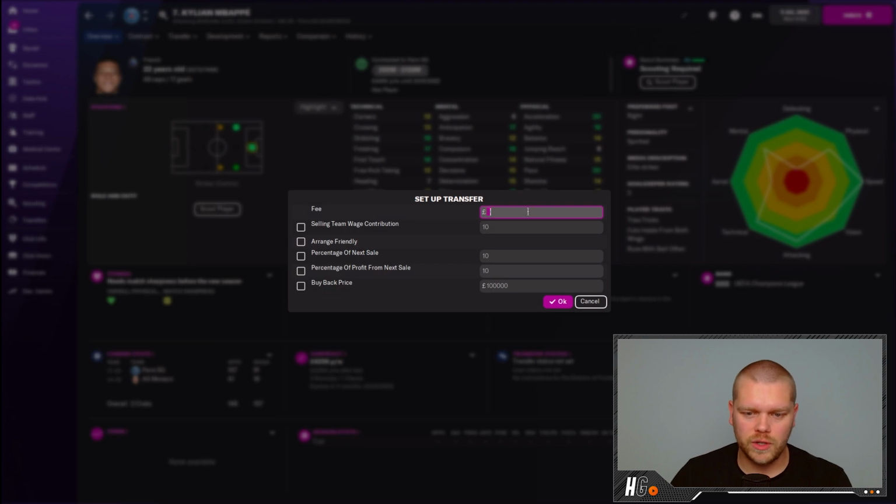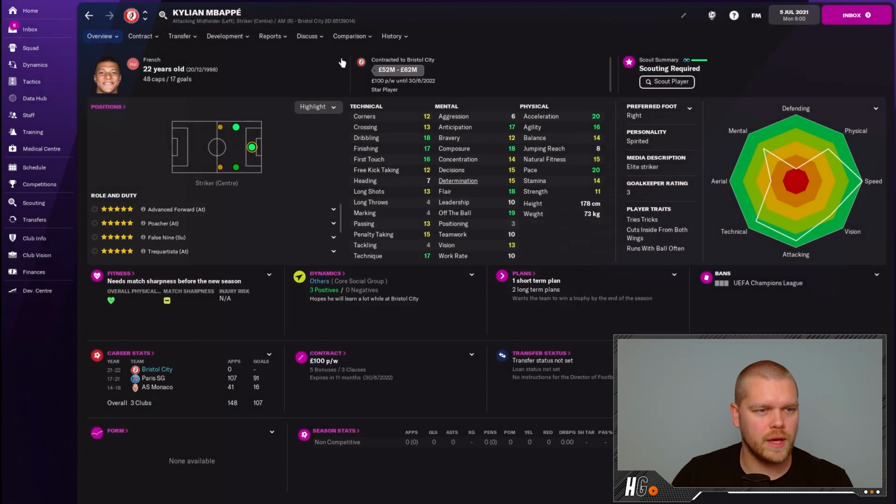So let's say I want to sign Kylian Mbappe for £100. We're going to get PSG to pay 100% of his wages, and that's going to be it. So Kylian Mbappe will now move. As you can see, he is now a Bristol City player.